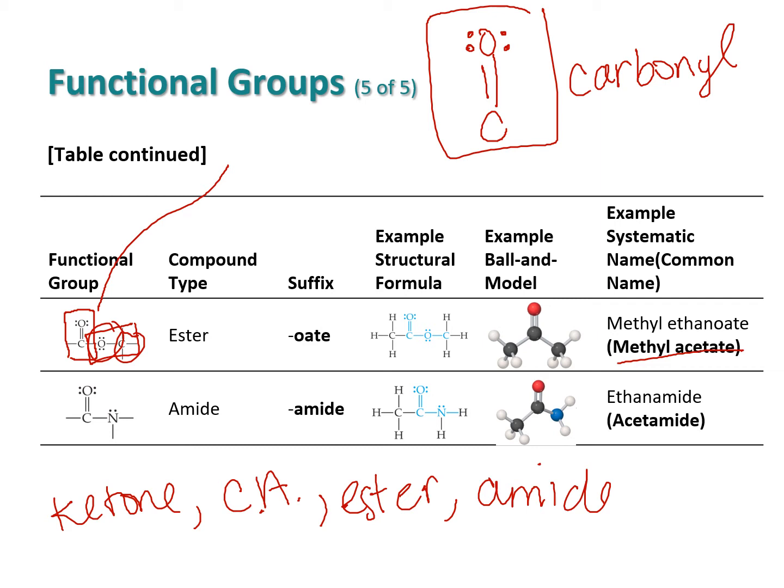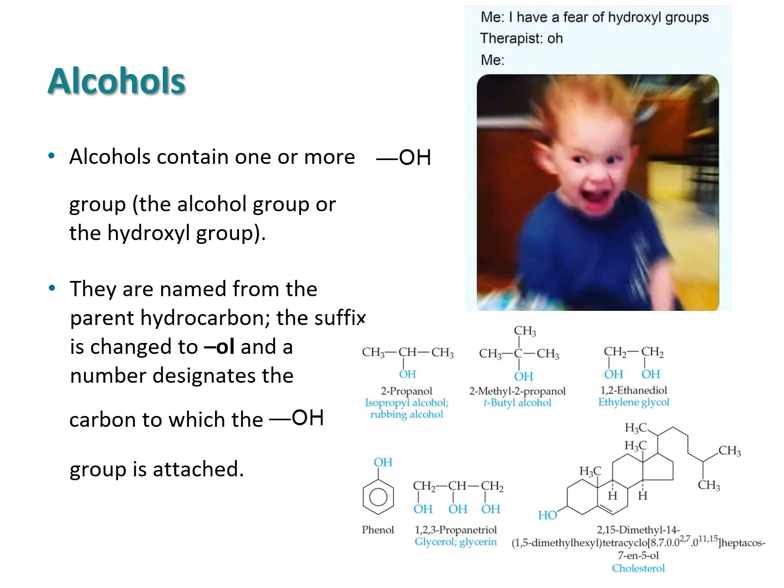And finally, we have amides. So this again has a carbonyl group, and then it has a nitrogen right next to it. And you typically end the name with -amide. So just to go into a little bit of detail into most of these and give you more background information so you can connect it to your daily life.